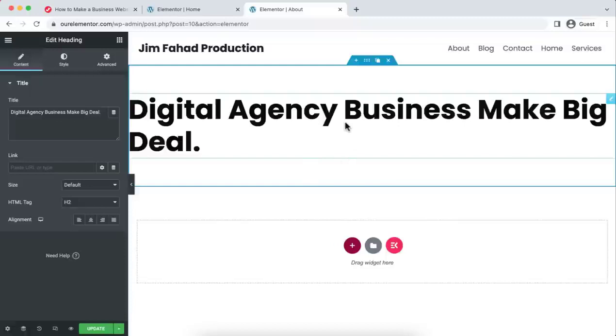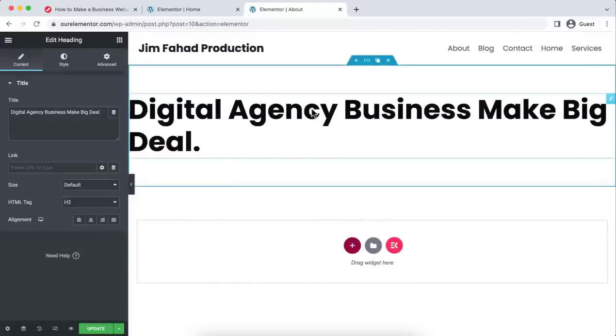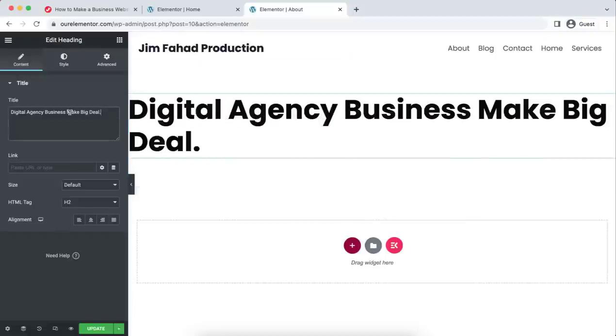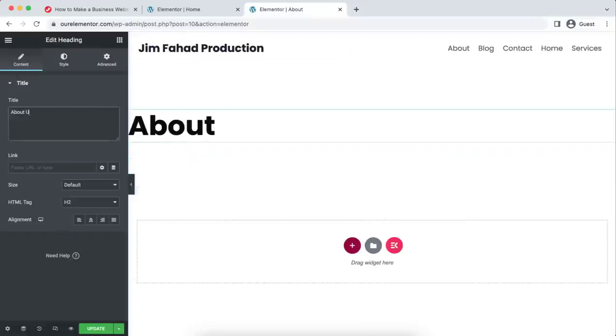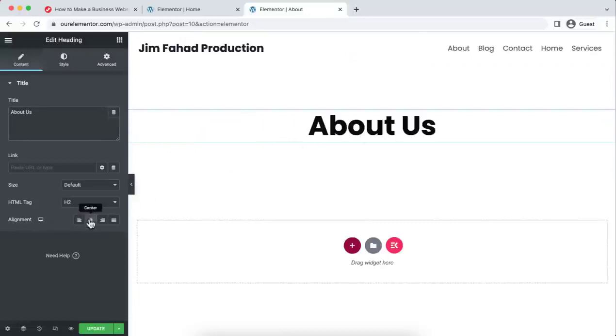So why am I doing this? I'm doing this only to save our time, because here we can also just drag the heading element from the left side to the right side. We also had to do the font sizes, so we don't need to do the same thing again and again. That's why I have just copied the ready heading from our homepage and pasted it here. Now I just want to change this text. So instead of this, I just want it to say About Us, and I want to make it centered aligned. So from here, I'm making the alignment centered.